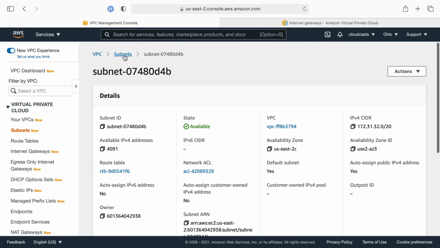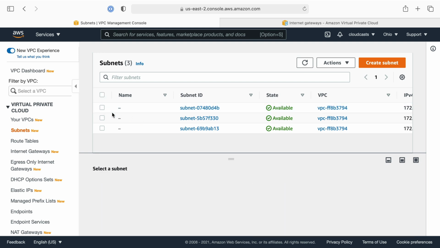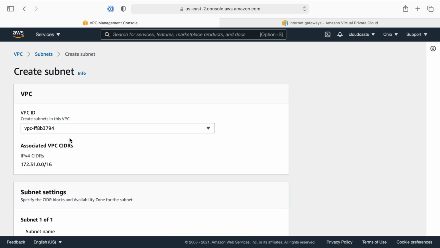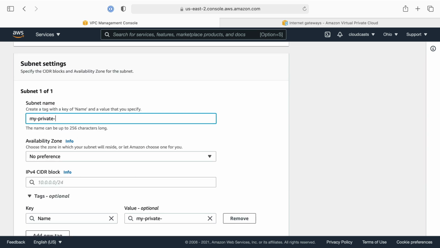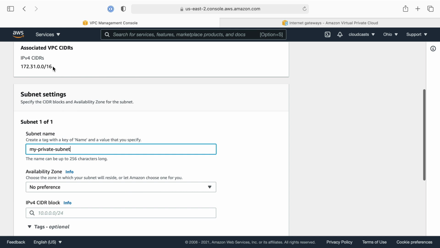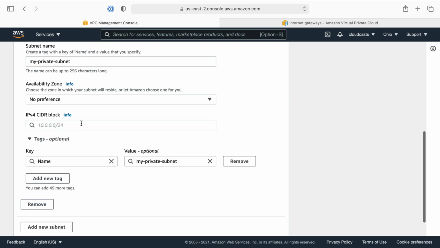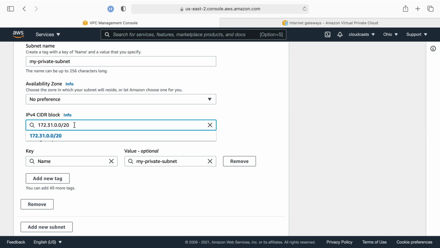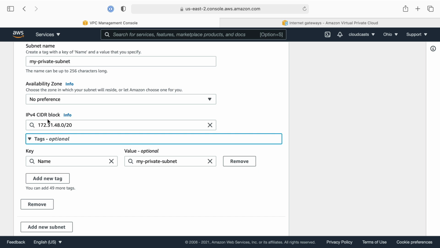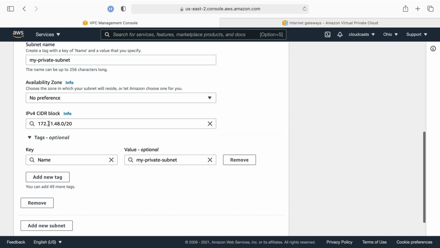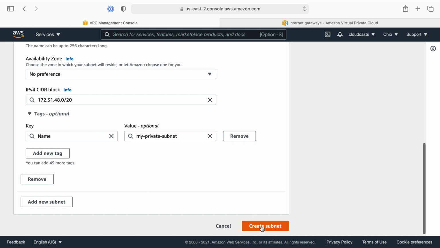Now, there's no subnet inside of this default VPC that matches that use case. So let's go ahead and see if we can create one. We'll create a subnet for our little VPC here, the default. We'll call it my private subnet. And let's see what our IP address ranges are. I can't do /16, that's the entire size of the VPC, but I can do something small. And we have to find an IP address range here that won't overlap with one that already exists. We're going to do /20, because that's what the other ones are. And over here, I think 48 won't overlap with a subnet that already exists, because you can't have overlapping IP addresses there. And we'll create this.